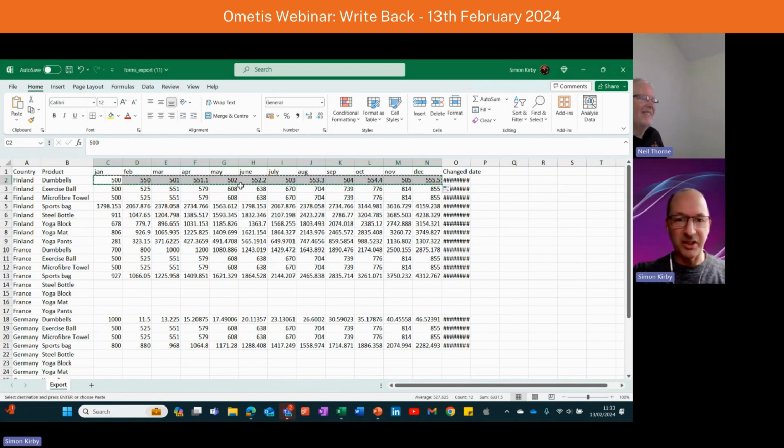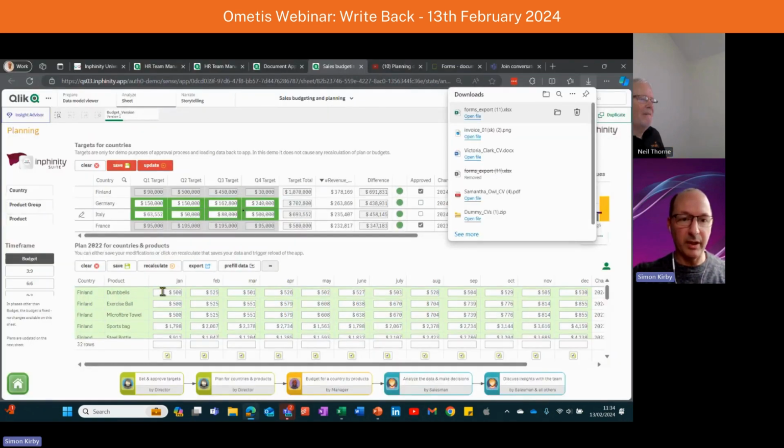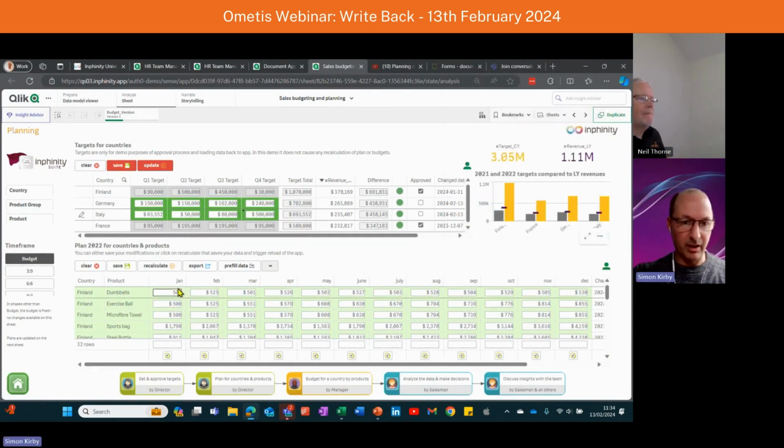Let's do Control C. Then we'll jump back to here, and then we'll go to this January field just there and do Control V. And it actually pastes in the things that we've applied. All right, if I hit save, that's now saved and done. So I could have done all of the columns and all of the rows in one go, and it would have worked just as well. All right, so there's this nice copy paste feature between Excel and Infinity Forms.